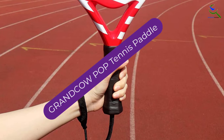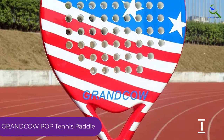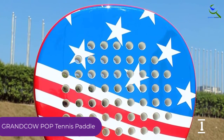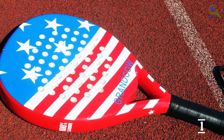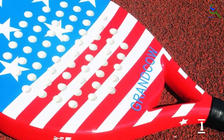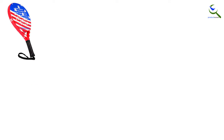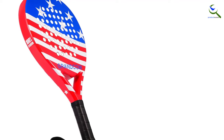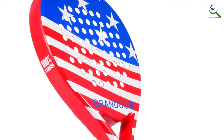And finally at number 1, Grand Cow Pop Tennis Paddle. Despite the performance, this particular racket looks very amazing and sets itself apart from others. The surface of the semi-paddle racket is built and composed of full carbon fiber which ensures a fast and high-impact hit. Coming with drilled holes on the surface, the purpose is to reduce wind impacts on the tennis racket that may interfere with performance. Additionally, the handle is very soft but non-slip which allows athletes to use it for a long period of time. The grip is sweat-resistant and large, fitting your hands better. Even though the duration of your match may seem long, the soft feeling will make it seem like a blink of an eye. Moreover, the lightweight feature also contributes to long gameplay as well. Set yourself apart from others and consider this semi-paddle racket to outrun your opponents.